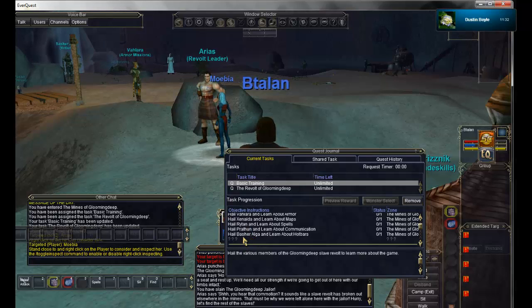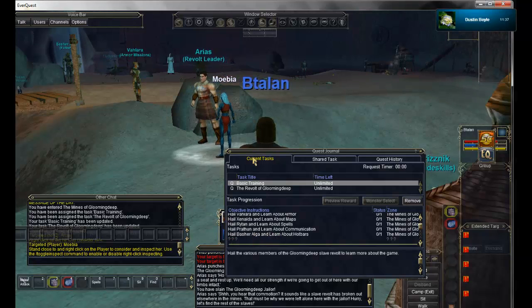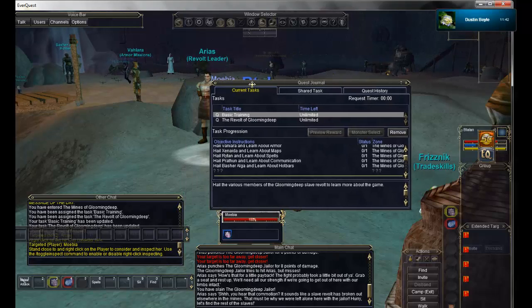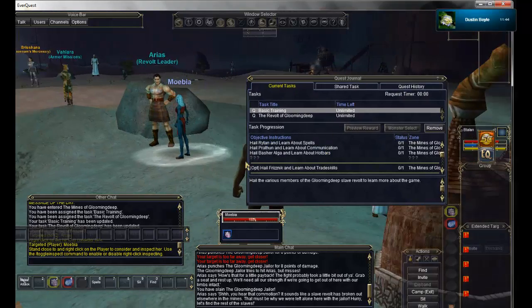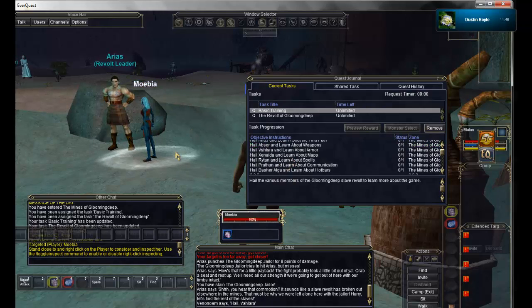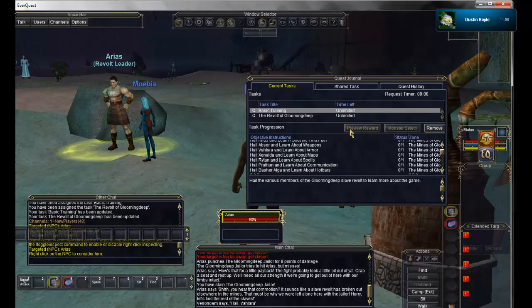If you run over to Basher Elga and learn about hotbars, you can get a free run speed 5 equivalent clicky that lasts a little bit of time and has a little bit of a reuse timer, but it's really nice for when you're low level. And as soon as you get through all of these, you can hail Arius and he'll give you a pendant.